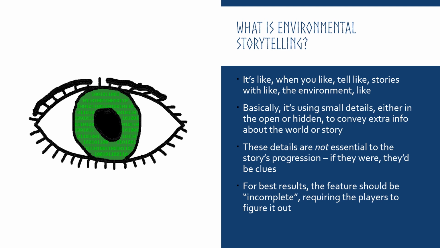A clue is used to drive the story forward in a very clear, direct way. Environmental storytelling, while it can impact the story, doesn't have to, and the story can usually proceed as planned even if it isn't noticed. These are bonus features. Clues, meanwhile, are often essential to the progression of the story, in fact you need a whole video on investigative adventures to really do them justice.